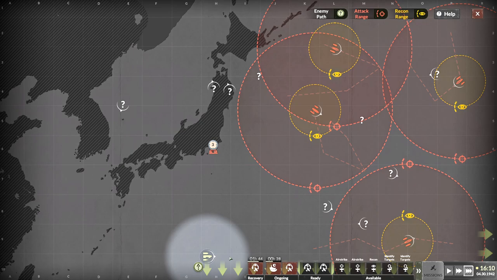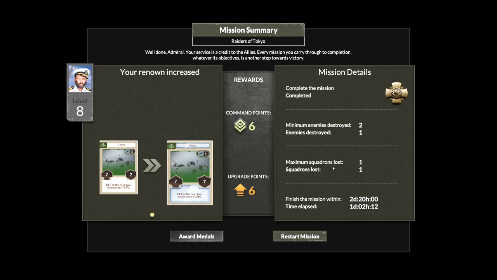How do I? I can't. It's not letting me leave here. Ah, there we go. Whew. What? Lost 6. Oh, because I couldn't retrieve that one. Like, they just disappeared. So. And it took me 4 days as well. So, that sucks. Still got 6 command points.